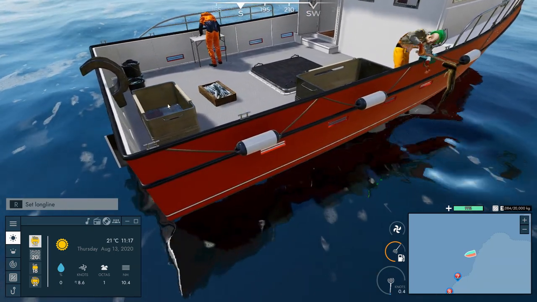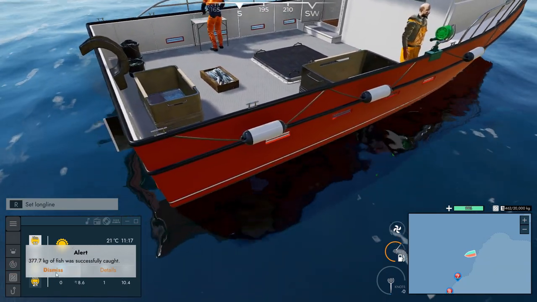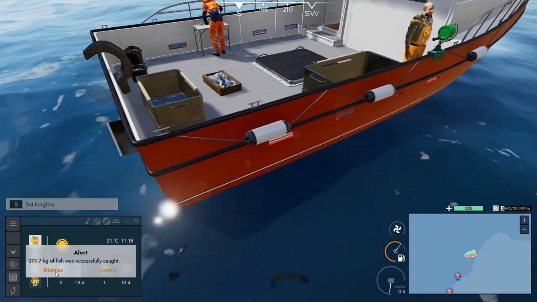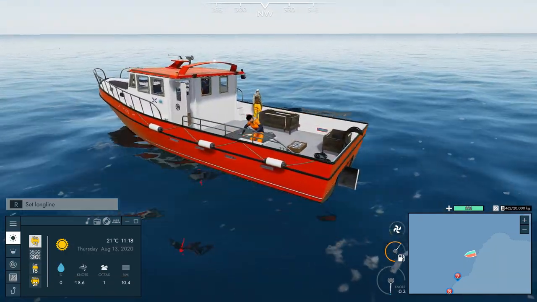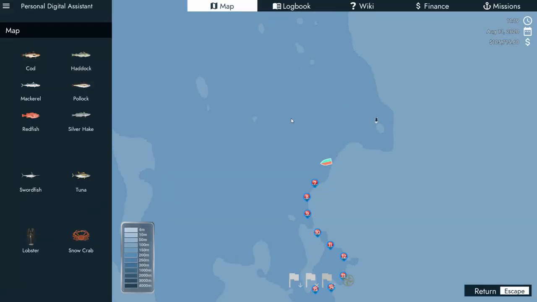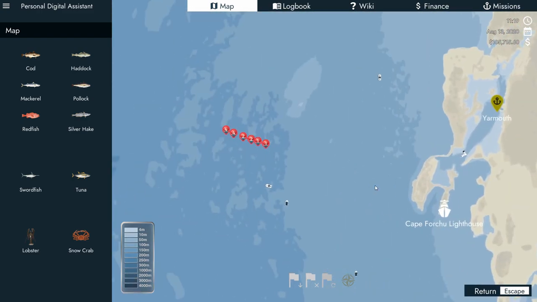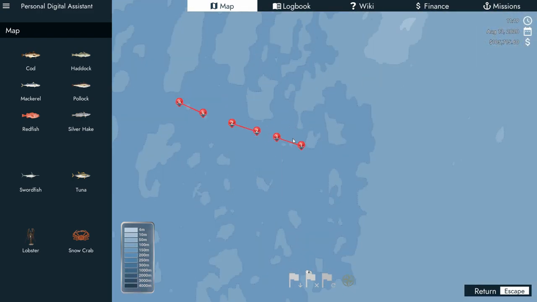I don't know what this is for. Is that all the fish I got? 377 kilograms off of that one? That's junky, that wasn't a very good line. I'm fishing this ridge here. Ignore these. These are my original sets, and the game won't let me pick them up. It's saying you cannot pick up these long lines because you're set up for long lines. I have no idea why.